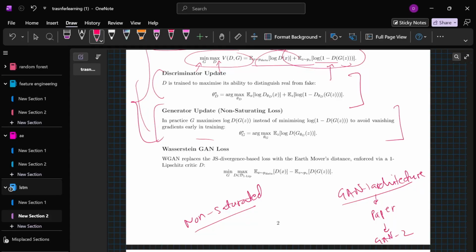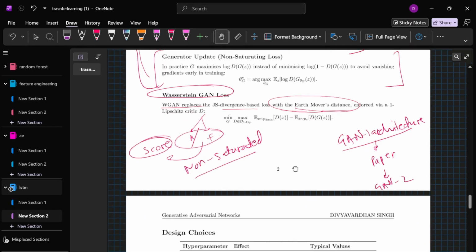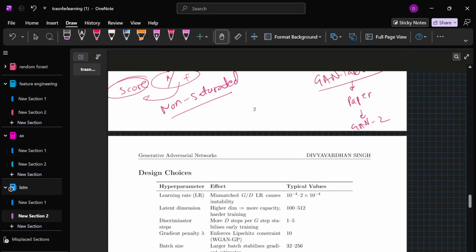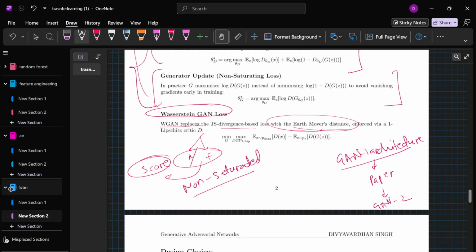Continuing with part 2, we'll first cover what is WGAN, the Wasserstein GAN, which swaps out the original loss for something based on the Earth Mover's distance. Instead of a discriminator that just classifies real and fake, you get a critic that scores how real something looks, and if it obeys the math constraint, it is also called 1-Lipschitz. This change leads to a smoother gradient and much more stable training.